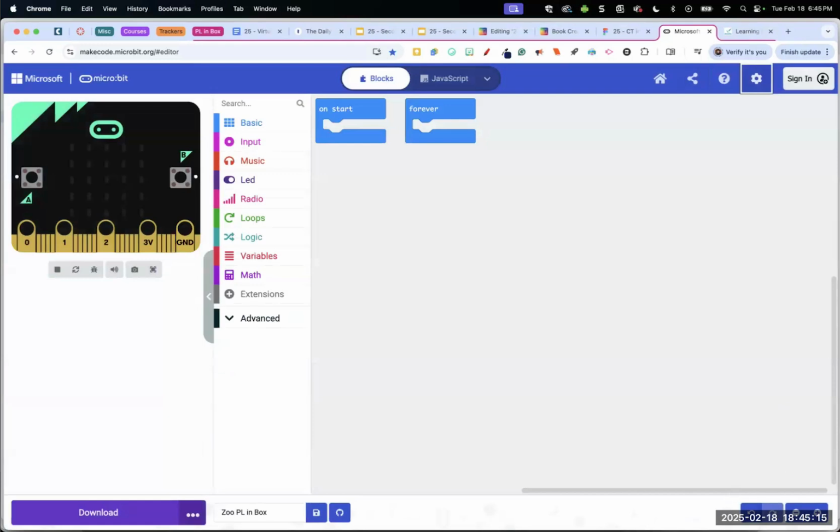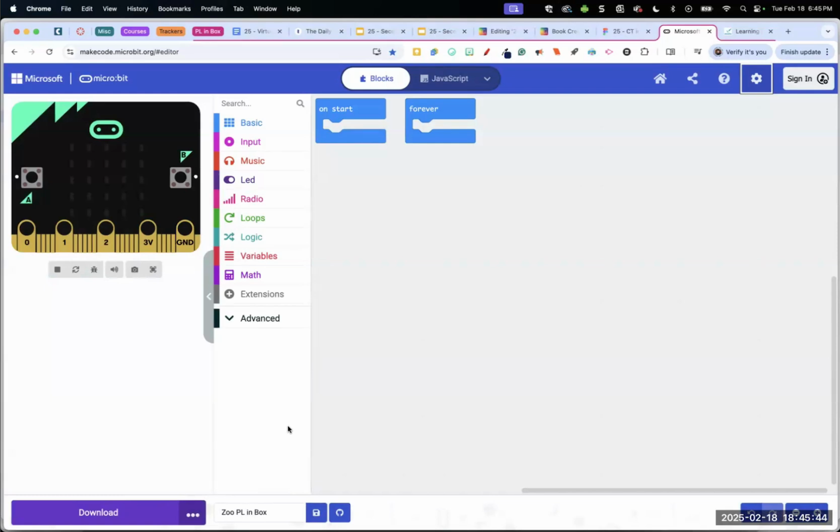And then down in the bottom right, you've got your zoom in, your zoom out, your undo, your redo. In a moment, we're going to come here and connect our device. It'll save automatically, but you can also download it to save as well. So just trying to get ourselves set up. Right away, we can code the microbit, but we're going to get ourselves ready for the Hummingbird.